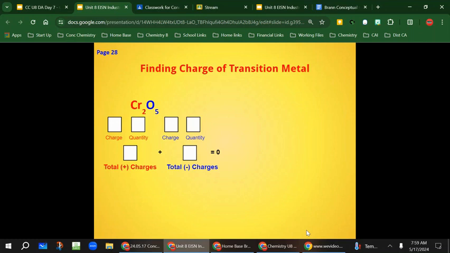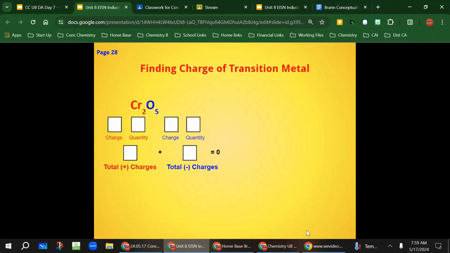They don't have to have the same charge. Why? Because there aren't the same amounts of each. Overall, the total charge needs to be 0. You are correct. But let's get there. To get there, I need to know what the charge of oxygen is. It's -2. We go back to our periodic table, ladies and gentlemen.